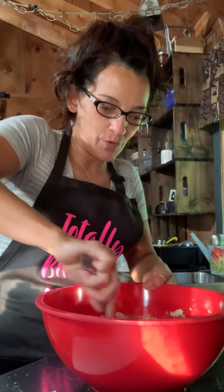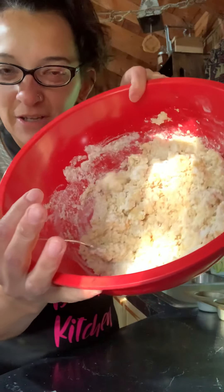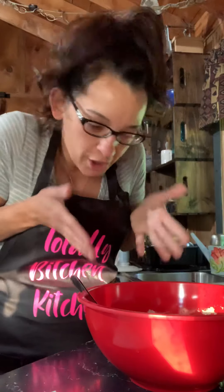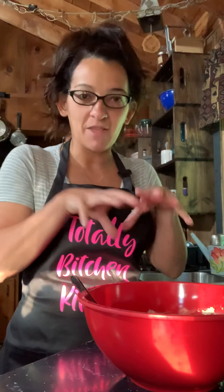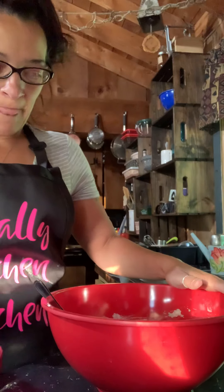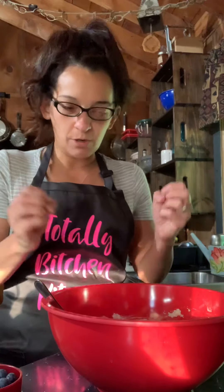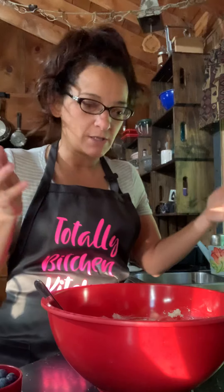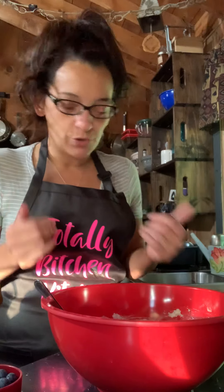Here's the point where you see this and you wouldn't say that's really mixed, right? You can still see all the flour. That's what you're supposed to do — you're supposed to leave it like this. As a person that is kind of a perfectionist and wants to do everything right, this kills me. It doesn't look right, but it is. Now this is a base for just about any muffin. At this point you can mash up bananas and put it in. You can put walnuts, coconut, blueberries, raspberries, chocolate chips — you can do whatever you want.